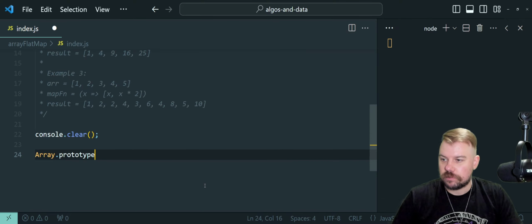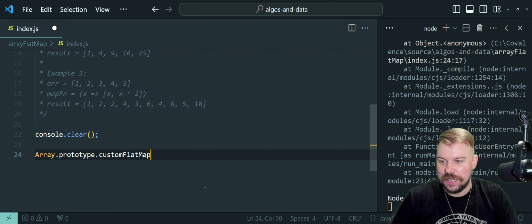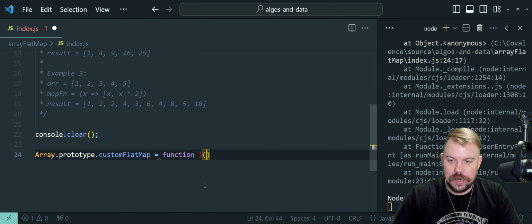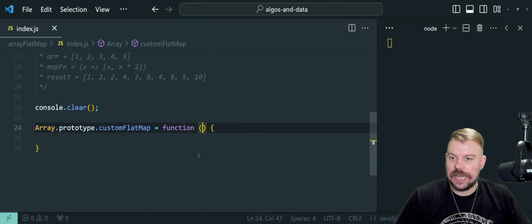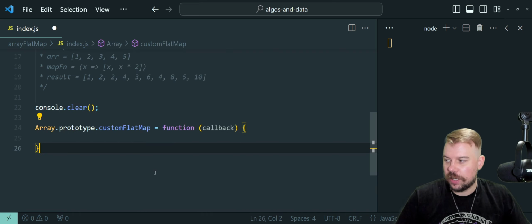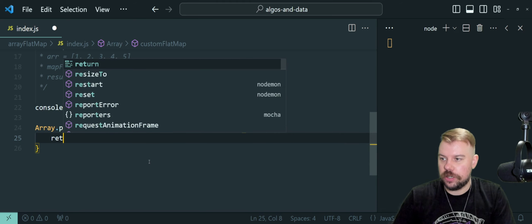We're going to write the easiest custom flatMap you could ever think of. This is almost like cheating, right? Custom flatMap is going to be a new array method that will be a function, and that function will take, at the very least, a singular callback. And all it needs to do is return this.